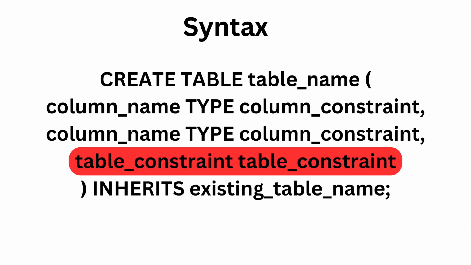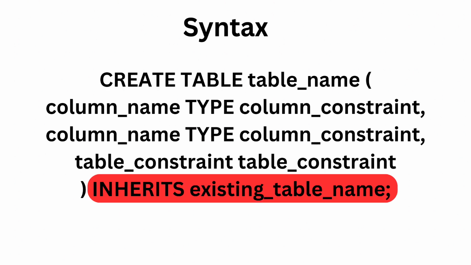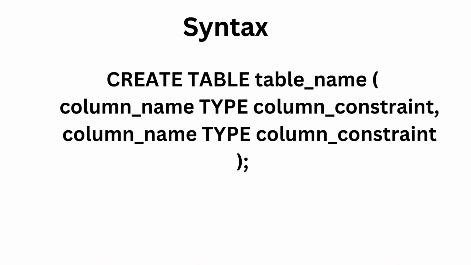Next, you add in any table level constraints that you want. So you can list off different table constraints. And we talked about those options in the constraints lecture. And then, in case you have some sort of relationship to another table, you can inherit from an existing table. Now we'll talk about things like table constraints and the inherits command later on. For now, I really just want to focus on creating the table and setting up your columns.